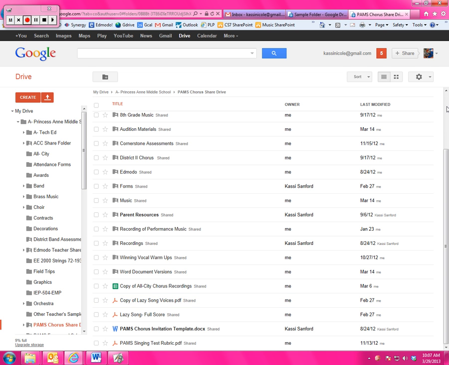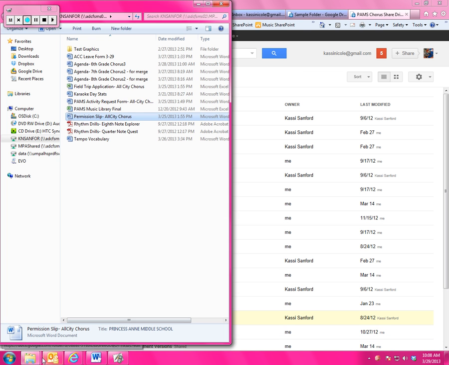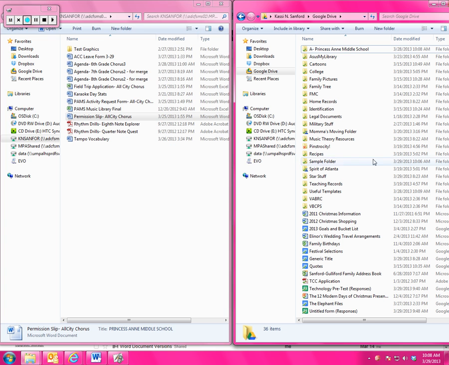Now you can upload individually all of these documents onto a wiki space or onto a website, and they can access it the same way. But you have to save it to your computer, and then you have to individually upload each of those files to your wiki space. By embedding your Share Drive folder into your wiki space or your website, every time you upload anything to that folder, it is automatically updated to that website. Now, you never have to upload a second time, if you simply just saved it to that folder to begin with, that's eliminating a step altogether.